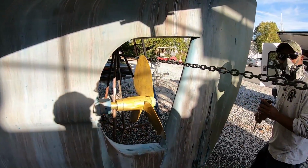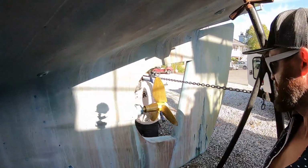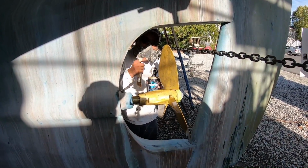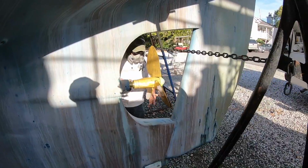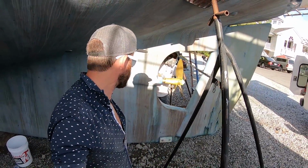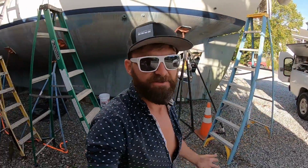There you go. Looks good. So now he's painting on the, it's like a silicone? Yeah, this is the clear that protects the primer and avoids anything sticking to it. It will, but from time to time. It'll last a couple of years? It will last a season. A season? Then you've got to give it a little retouch again. Okay. So he sanded it, primed it, and now he's putting the silicone on it. It says it'll last a season.